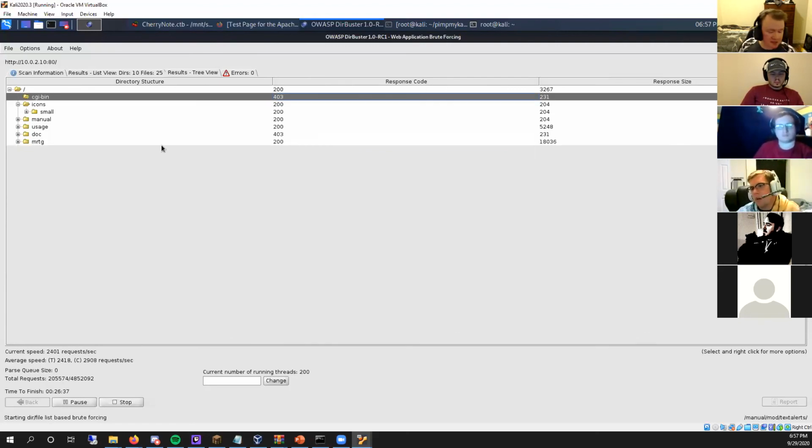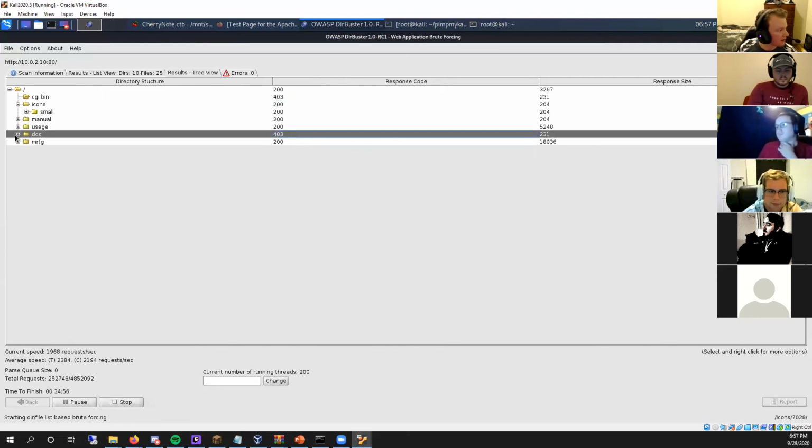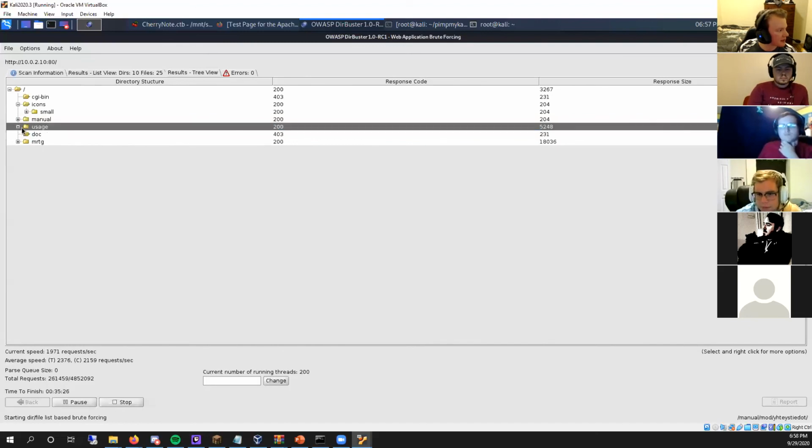403 means access is denied, if I remember correctly. Access denied, yeah, okay, Chase is giving me the nod. Access denied, meaning we're not allowed to see what's inside that folder. And if you're a pen tester, you're like, ooh, what don't they want us to see? I want to see it. So those are little notes in the back of our head to hang on to. There's a docs folder here that we're not allowed to access. I wonder what's in that.